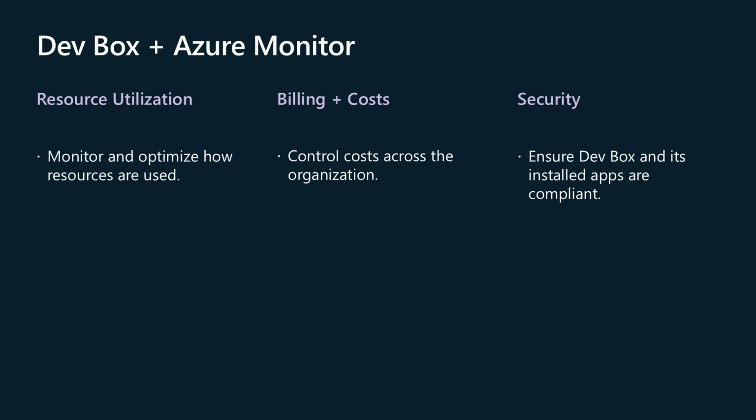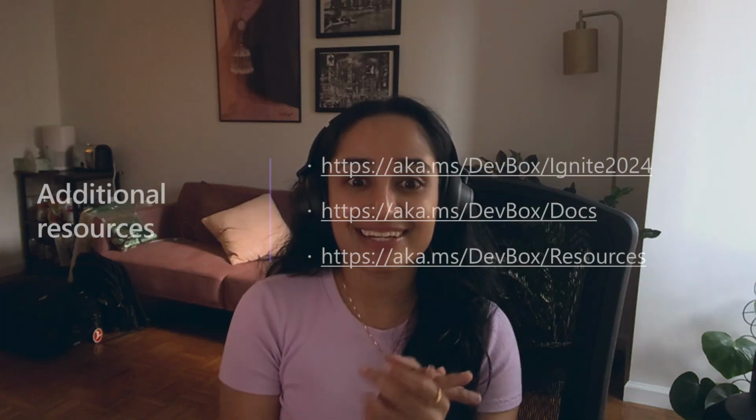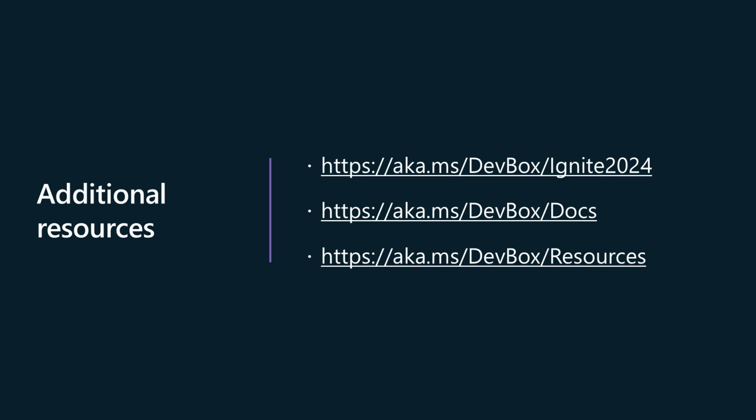So as we've seen, we've highlighted some examples of how DevBox empowers administrators to efficiently manage development environments, control costs effectively, and quickly identify and resolve issues. We hope and encourage you all to explore DevBox further. Please check out our Ignite blog posts for more advanced features and upcoming updates. Our documentation page also has detailed guides to help you get started.